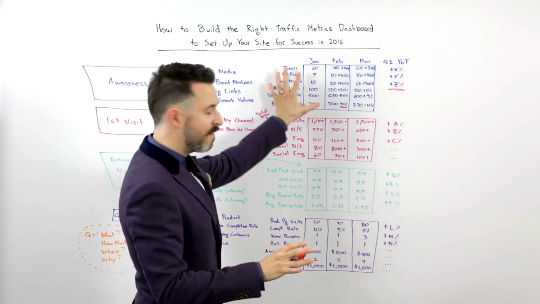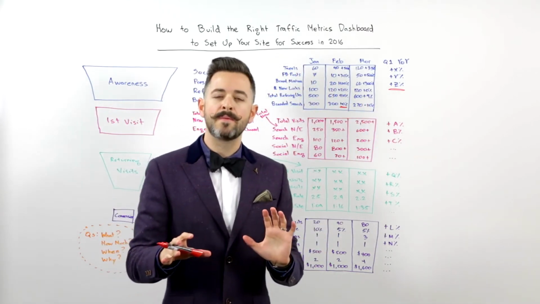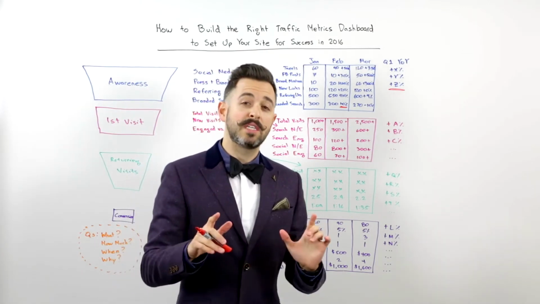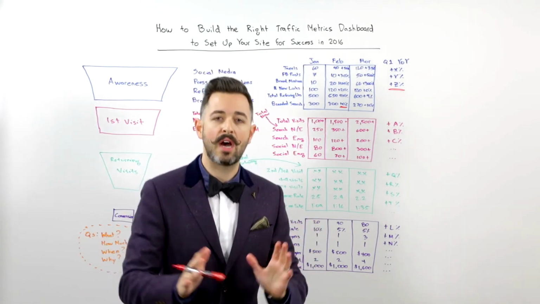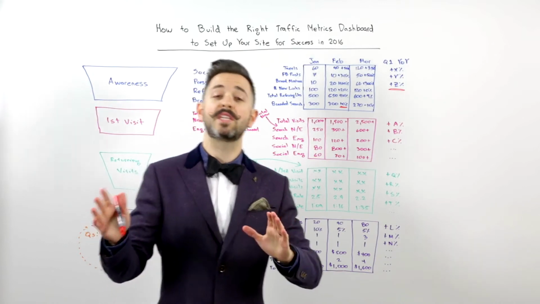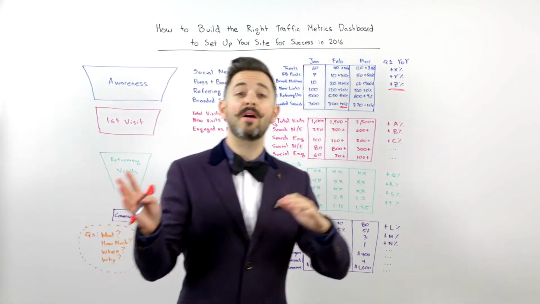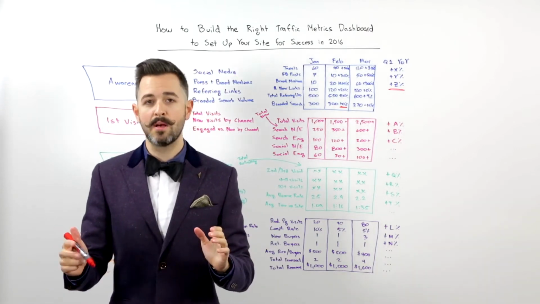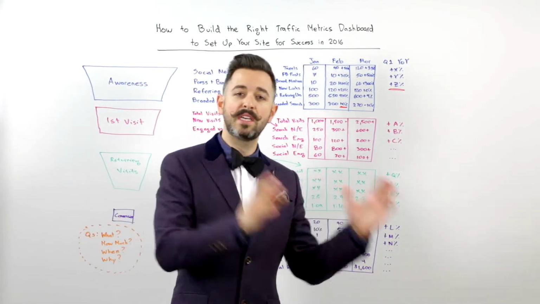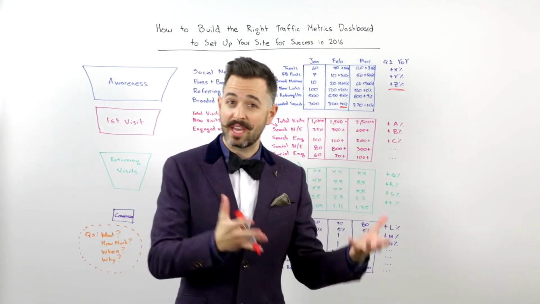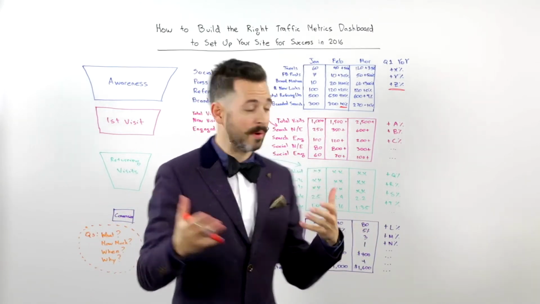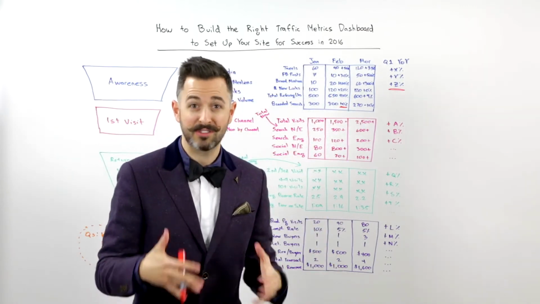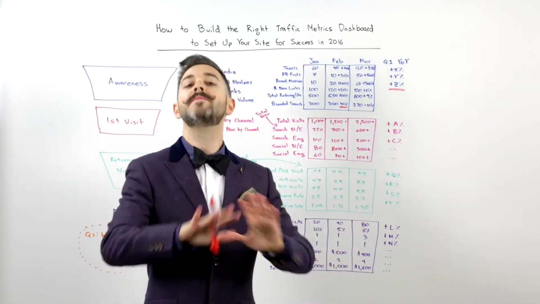Now that I have this, if somebody says, hey, we saw traffic decline this month, you can say, actually, we didn't just see traffic decline, we also saw our brand efforts fall down. And we can tie that back to, you know what, we did a lot less press and PR this quarter than we did last quarter. You know what, we did a lot more advertising dollar spend here and a lot less trade show. And it looks like that did not equate to what we were hoping, which is more stuff at the very top of the funnel, building more awareness. It looks like trade shows were actually a great thing for us.